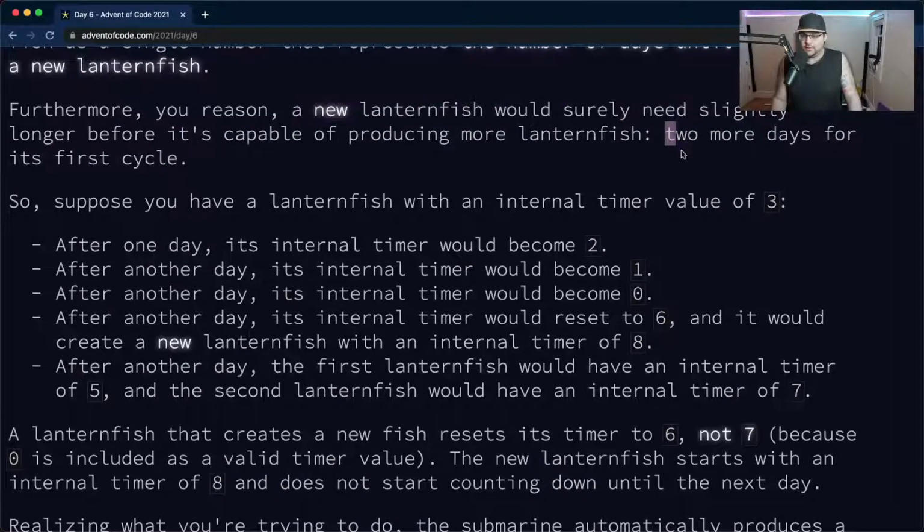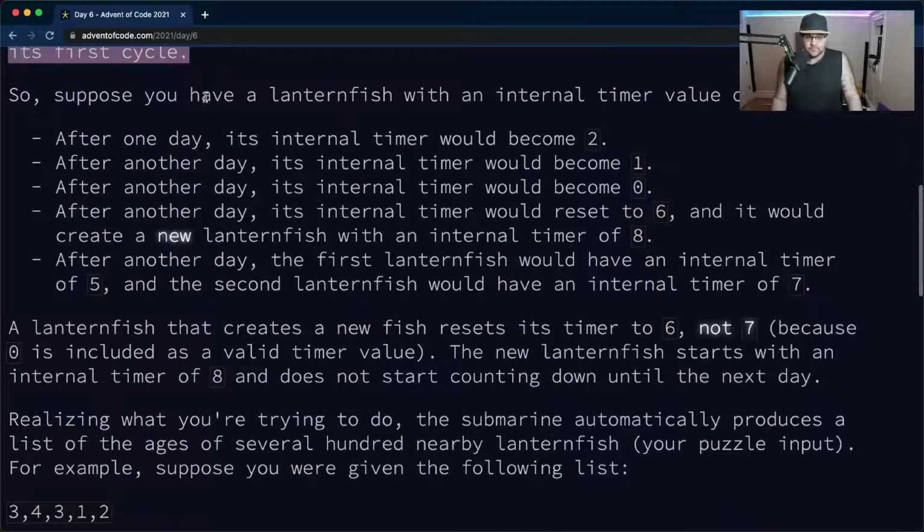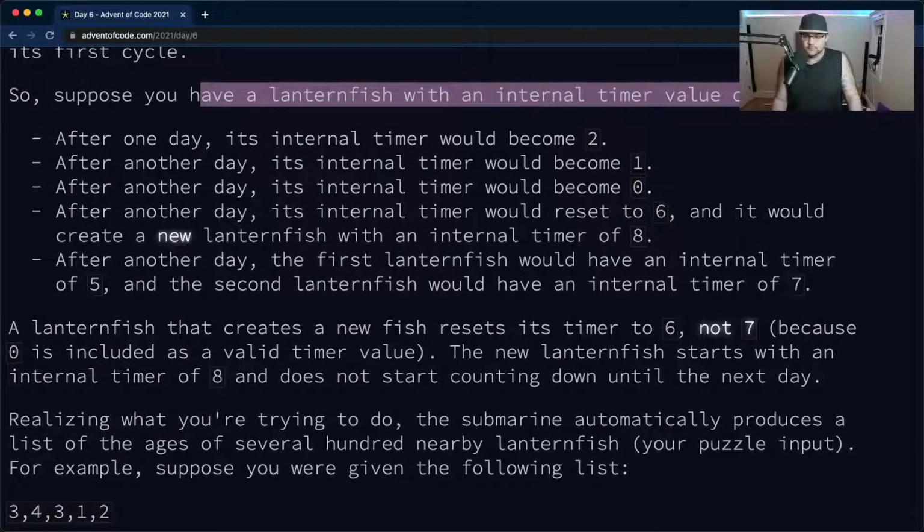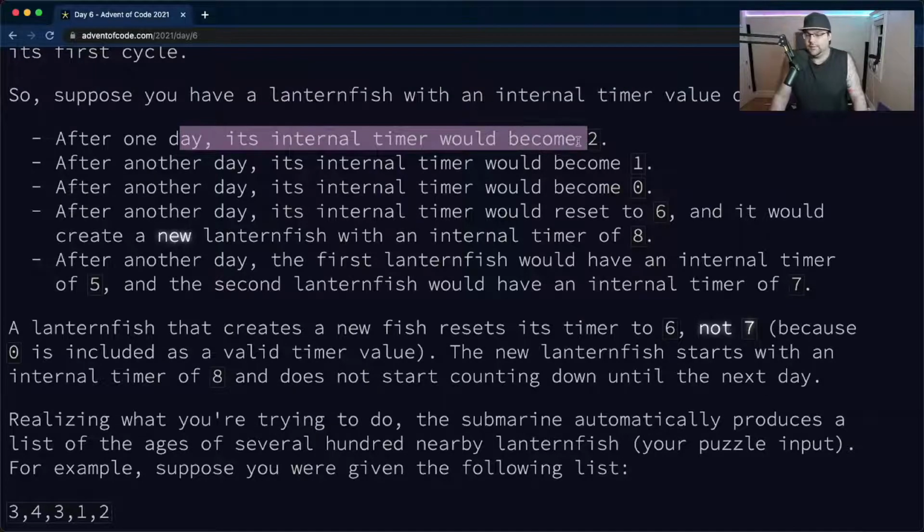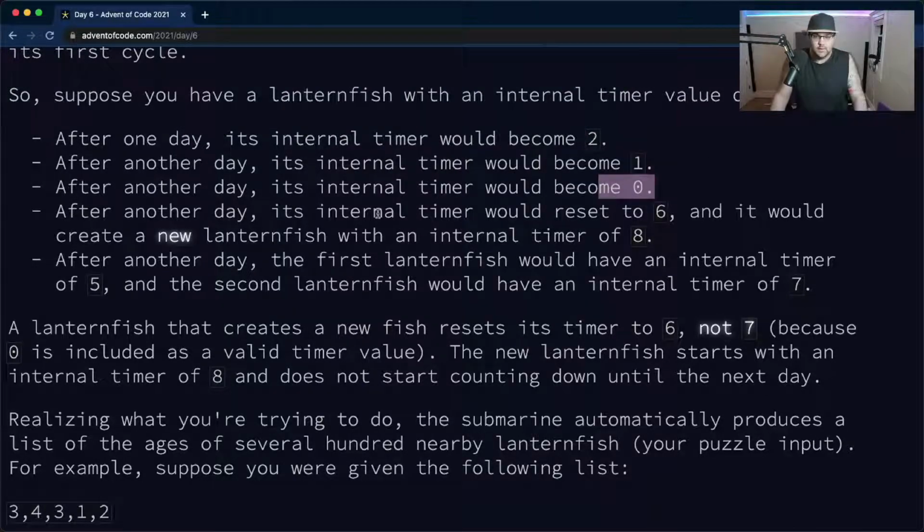New lanternfish get 2 additional days. So suppose you have a lanternfish with an internal timer value of 3. After 1 day, it goes 2, then 1, then 0. Then it resets to 6. And it would create a new lanternfish with an internal timer of 8.